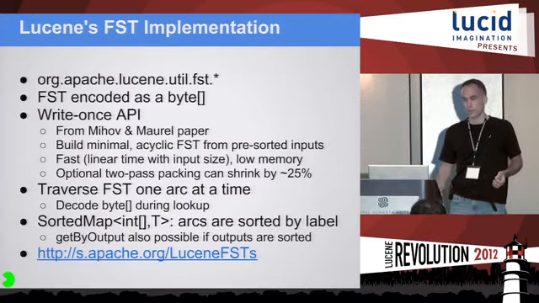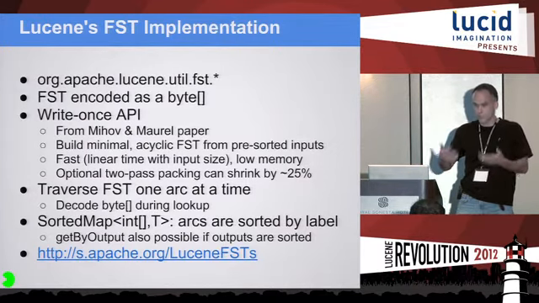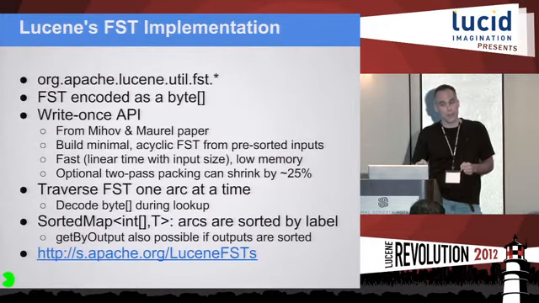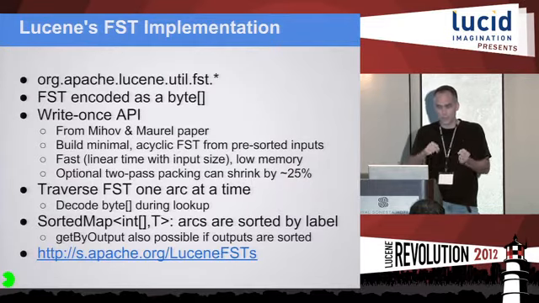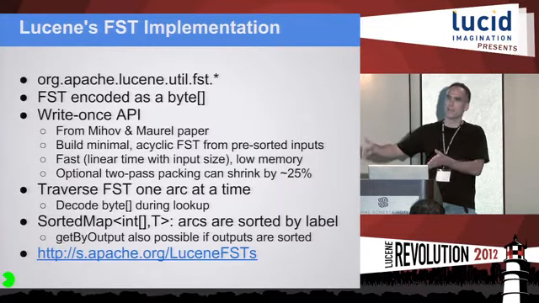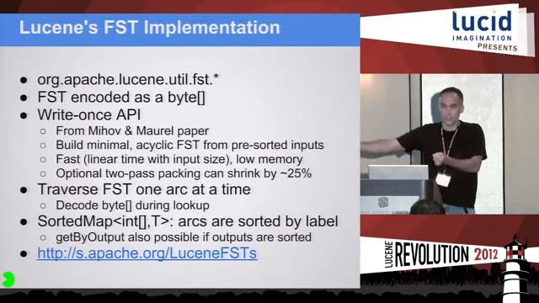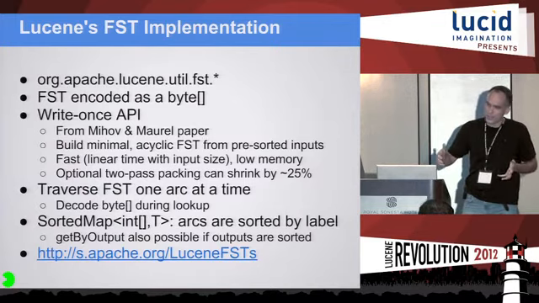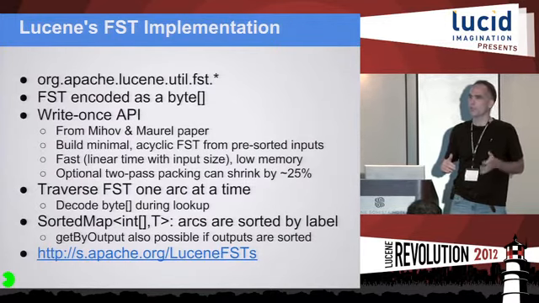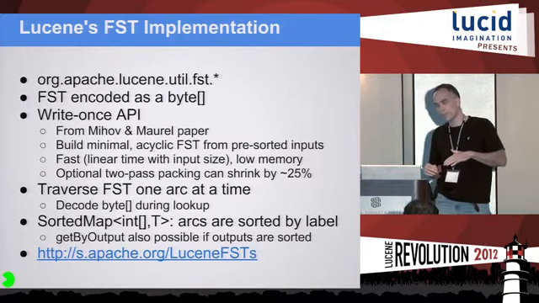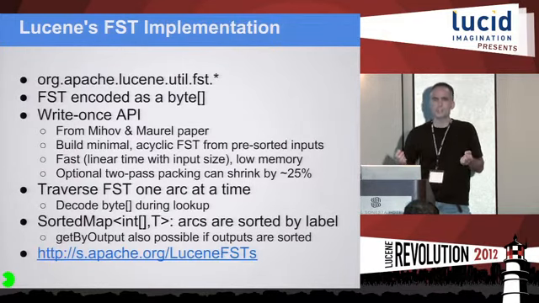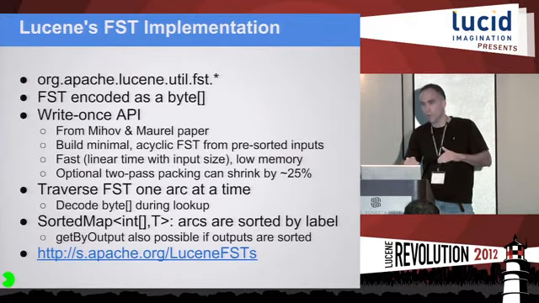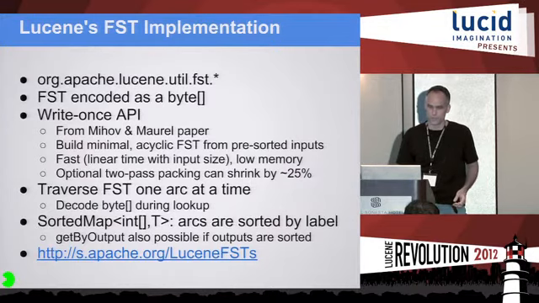When you want to operate with the FST, when you want to read it and check whether a given input is accepted and what output it maps to, there are APIs to decode one arc at a time, and you sort of step through the FST decoding from that big byte array, where each arc that leaves a certain node and checking whether the label matches what you're trying to find. And so the FST acts like a sorted map. Because you added the inputs in sorted order, the arcs that leave each node are also in sorted order, which allows us to implement operations like seek ceiling. So you can find the ceiling term, you can find the floor term. Once you find those terms, you can iterate in order. And so it behaves like a sorted map.